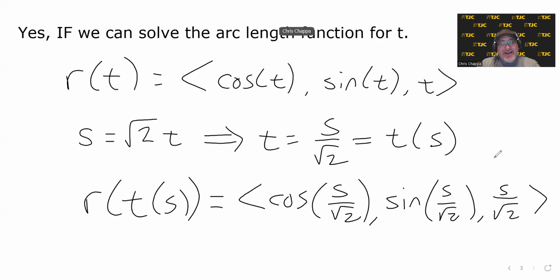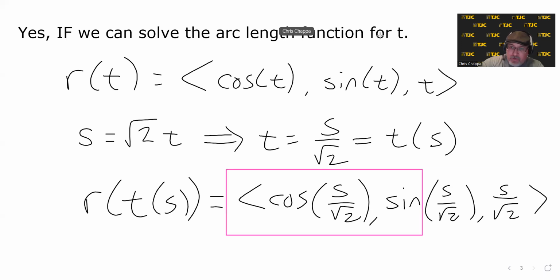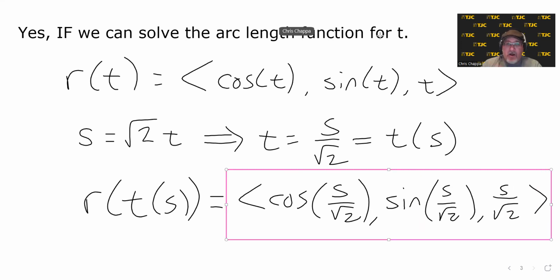So in theory, it's really not that difficult to reparametrize a curve as a function of its arc length instead of a function of the time parameter, t, if you will. All we have to do is establish a relationship between the time traveled and the distance traveled, and that's what the arc length function does. The arc length function answers the question, after I've traveled a certain amount of time, how far have I traveled? Solve that for t, so t equals a function of arc length, and then substitute that into our parametric function. And then we get what we came for, which was reparametrizing the curve as a function of the arc length.